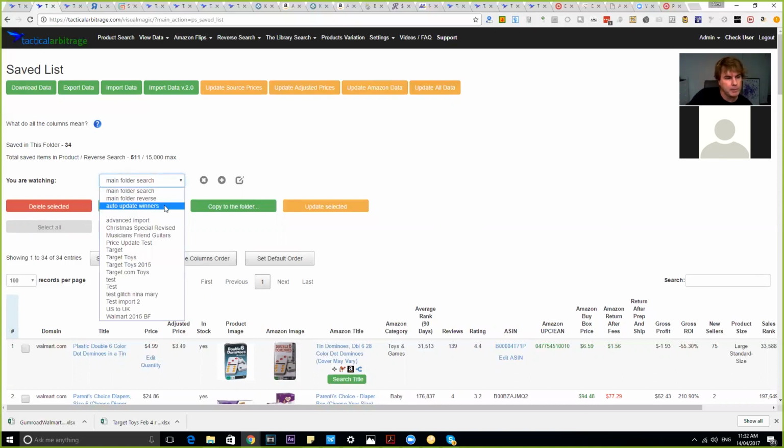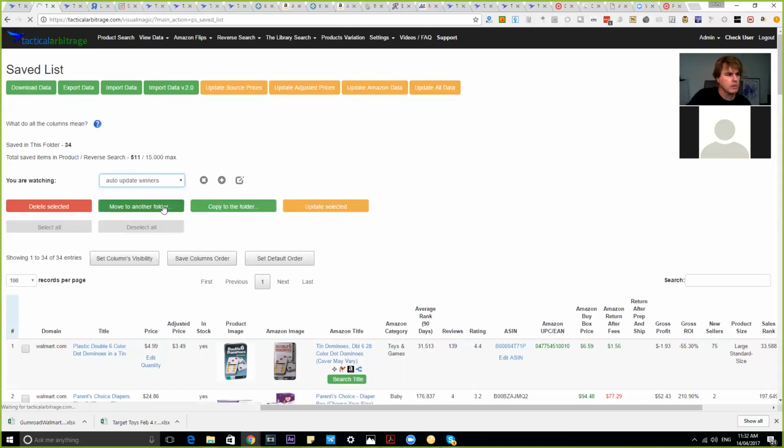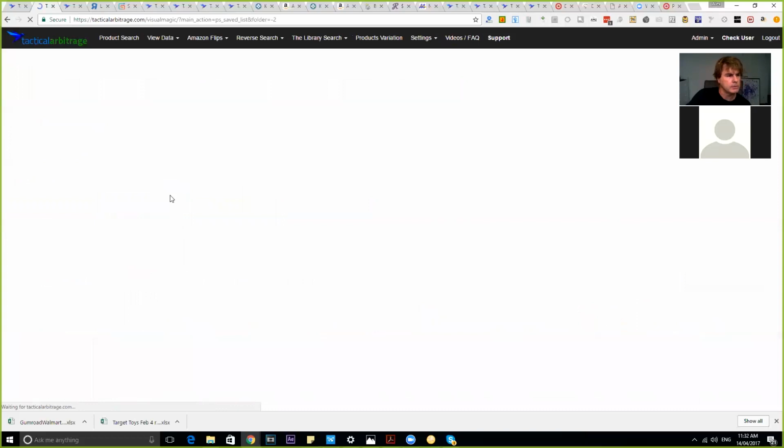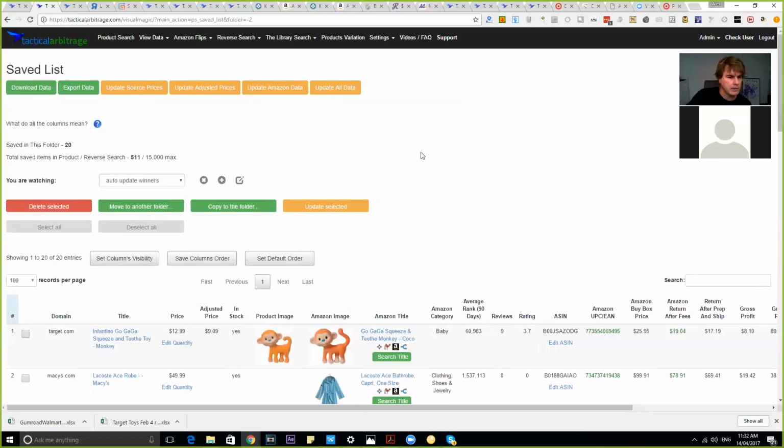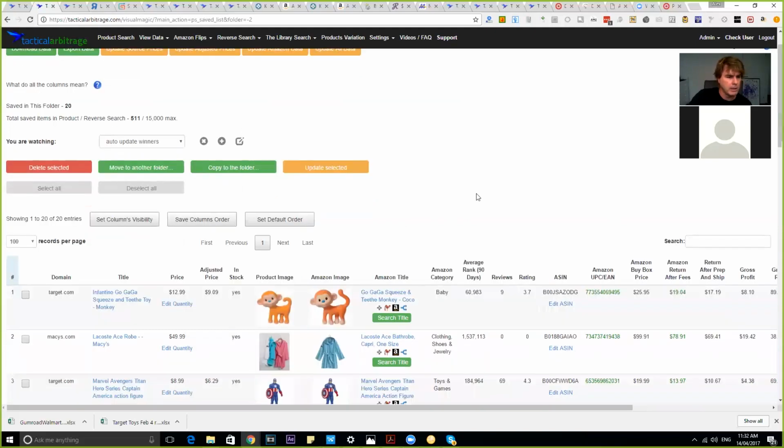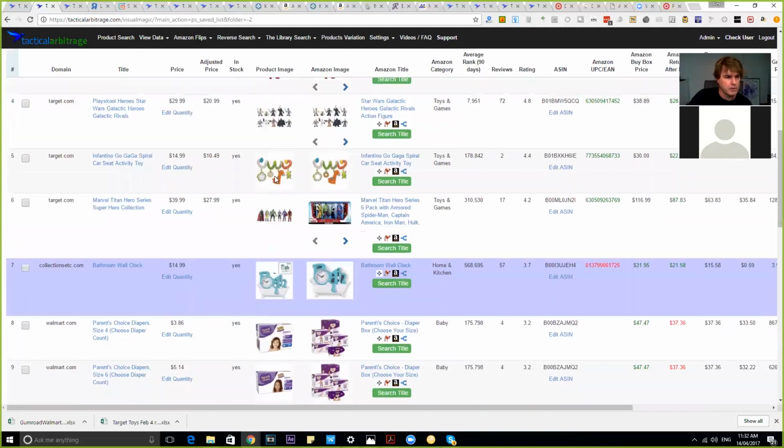So this is not the new feature, it is a new feature that came out this week, where anything that is auto updated and is profitable and in stock now goes into its own folder. And so I've got 500 items that I've just actually been tossing in there, and I can see that I've got profitable items in there. Where's my return on investment stuff?